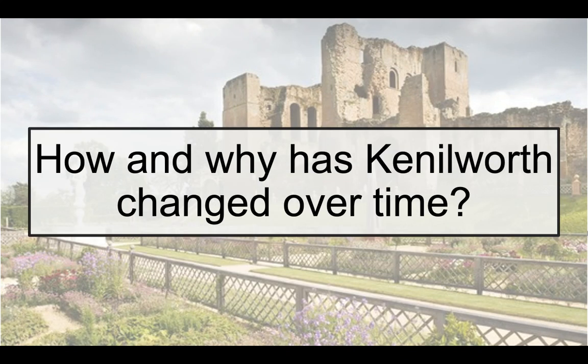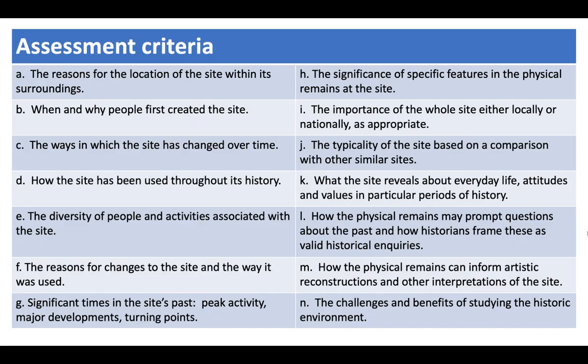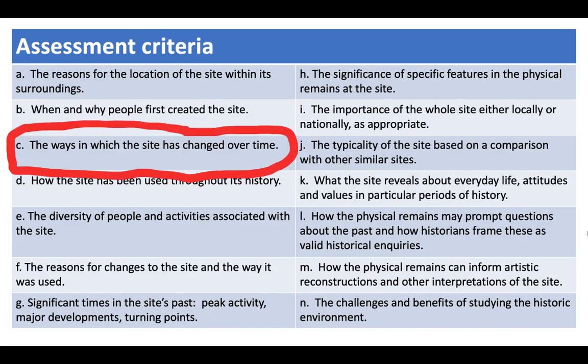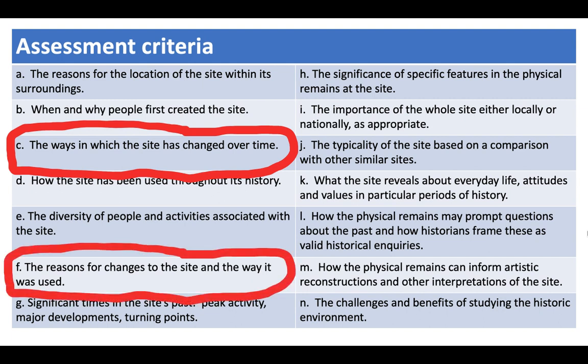Let's take a look at these two questions. How and why has Kenilworth changed over time? These two make up sections C and F of the assessment criteria. And it's not so much the uses of Kenilworth we're thinking about here. We're thinking really specifically about what Kenilworth looks like and the kind of features that are at the castle.